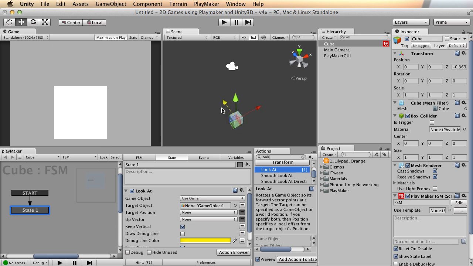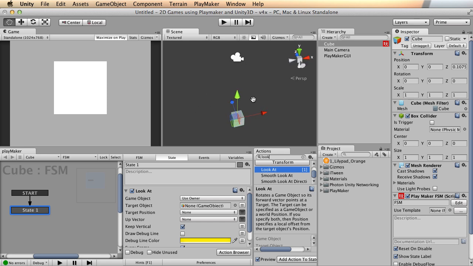So Z is going to be up and down, X is still going to be back and forth, and Y is going to be forward and away from the camera. So we need to set up our polygon over here in Silo to have this same sort of orientation so that it will do something we expect it to do.